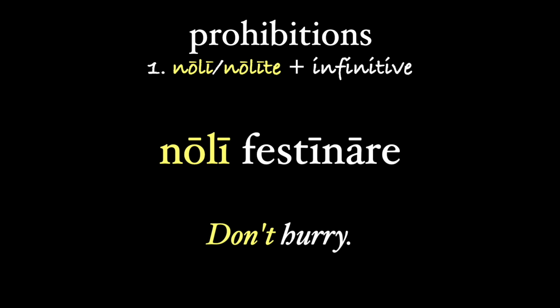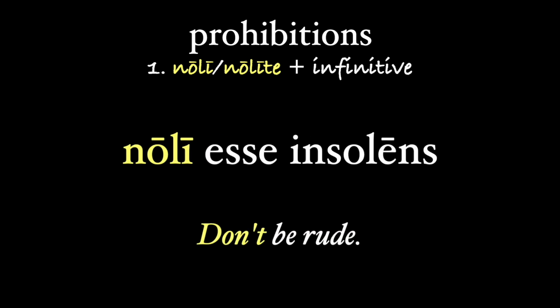From my own experience teaching this, I think it's important to stress that the imperative is the nōli, nōlīte, which is more or less equivalent to the English don't, while the action being prohibited is in the infinitive, even if it's not translated like an infinitive with the to translation. So to tell one person to not be rude, you'd say nōli esse insolens. But if you want to tell a whole group of people the same thing, we'd plural the nōli and the insolens, but leave the esse alone, because infinitives don't have number. Nōlīte esse insolentēs, and our English translation stays the same.